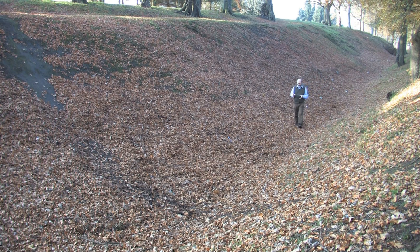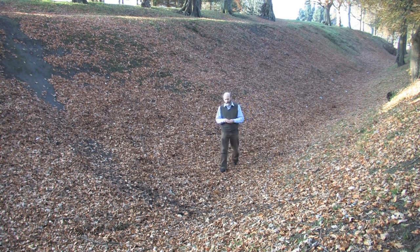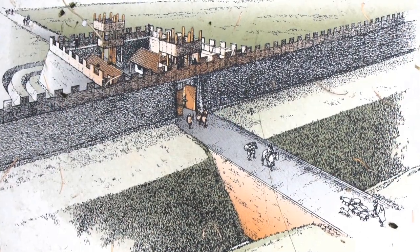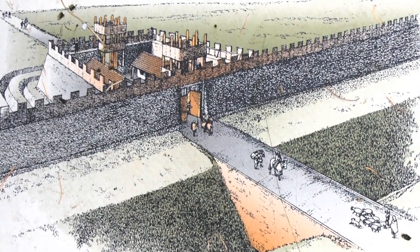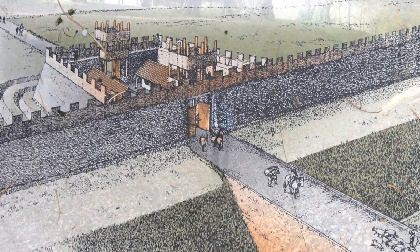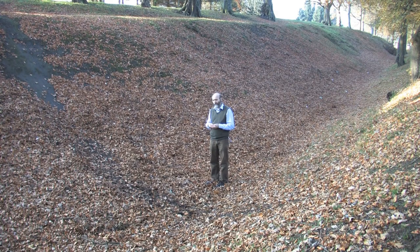This part of the Roman frontier is known as Watling Lodge. The most obvious feature is the ditch in which I'm walking, which here is almost 16 feet deep, almost the original depth, and some 35 feet across at the top. To the south side of the ditch, on the rising ground up there, would have been the rampart itself, which would have been another 10 feet in height and 14 feet across. And it's the construction of the rampart which is commemorated by the distance stones, such as the Bridgeness Tablet.